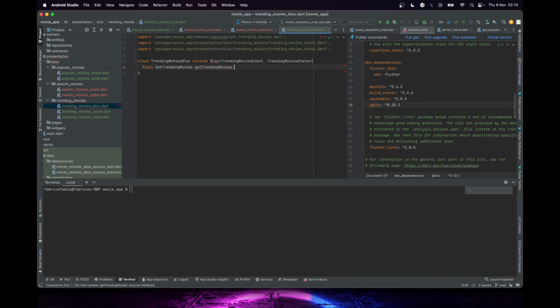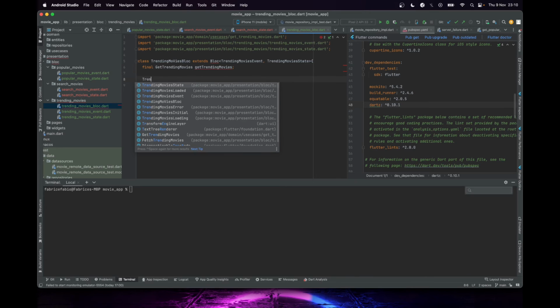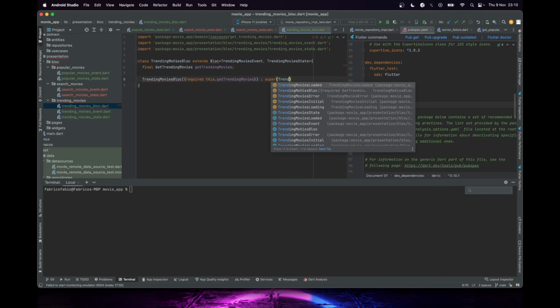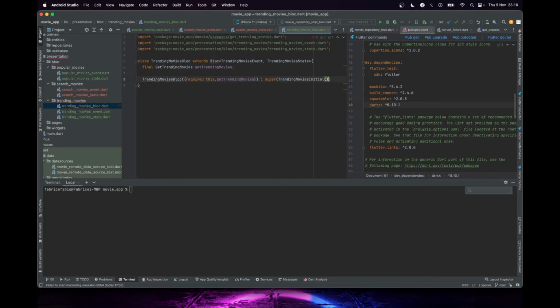So let's just initialize what we are going to need. The trending movie block. So this one we are going to pass get trending movie. Nice.